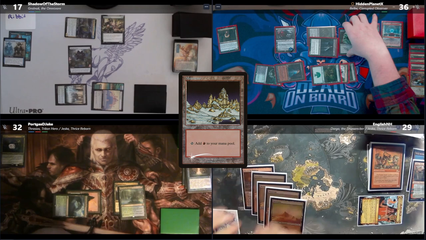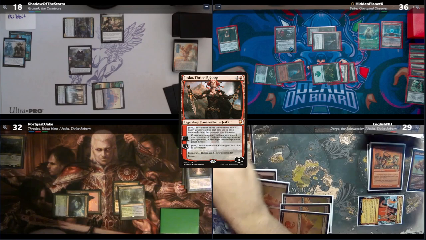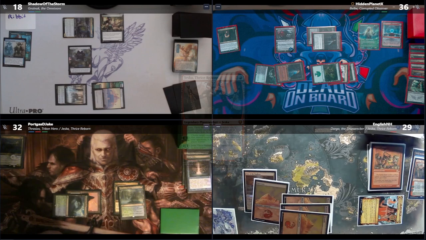English then taps 3 from Jeska and downticks her for 2 to kill the Witness, damage Tevis, and finally ping Hidden. And oh man, is Hidden's lead quickly disappearing before the new pressure from the table and his own misplays.